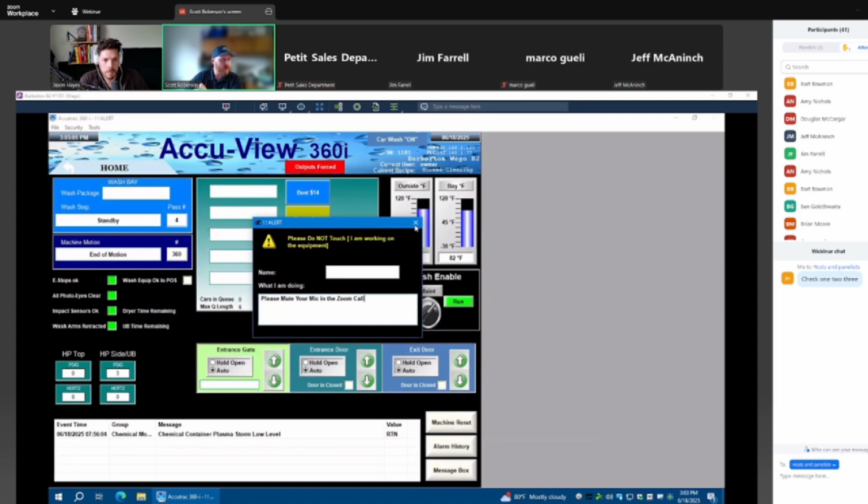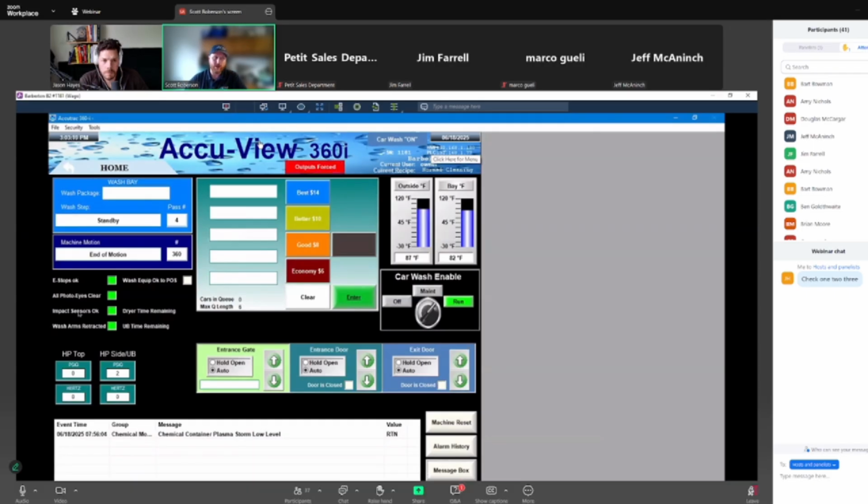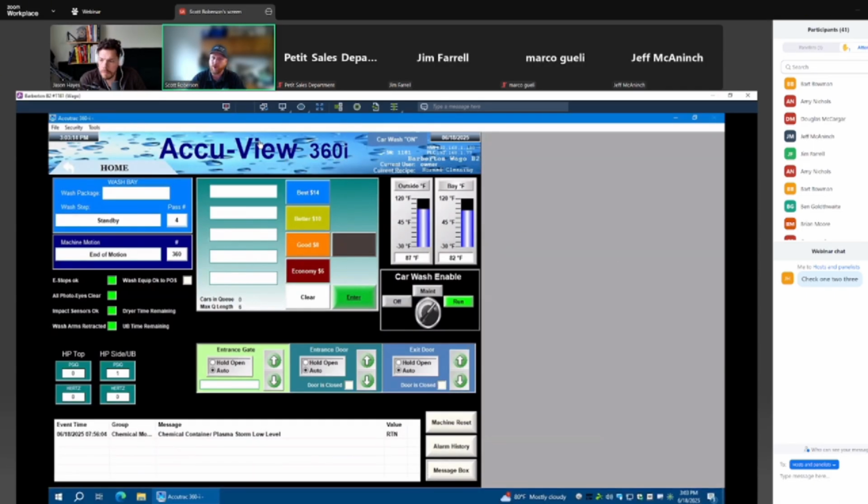So with no waiting here, this is the human-machine interface, or what we call the HMI. That's how us squishy humans talk to the smart computers and get our information from them. So when you start up the screen, this is how everybody's screen is going to look. And we're going to go over a few things on this main page.